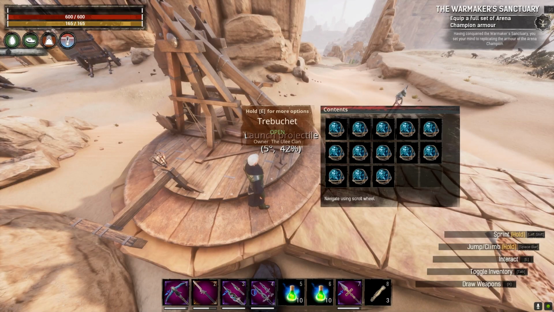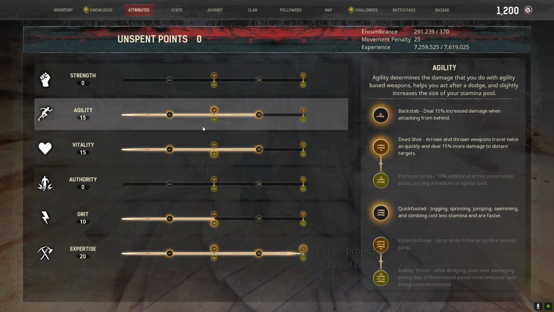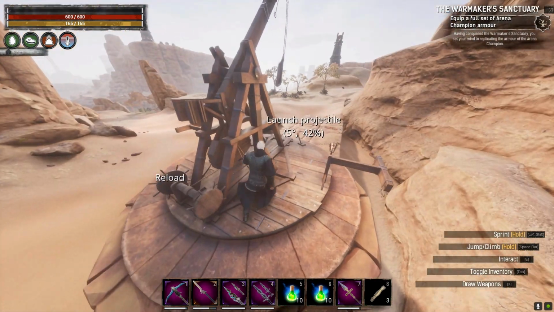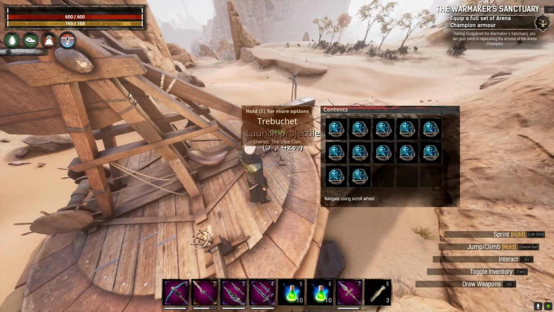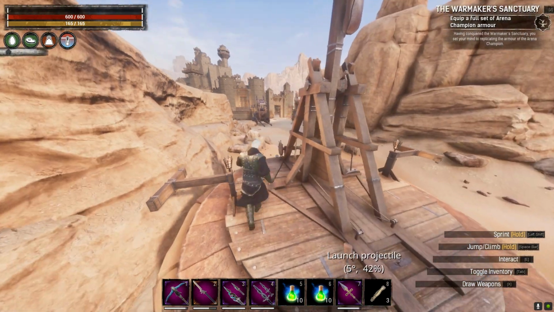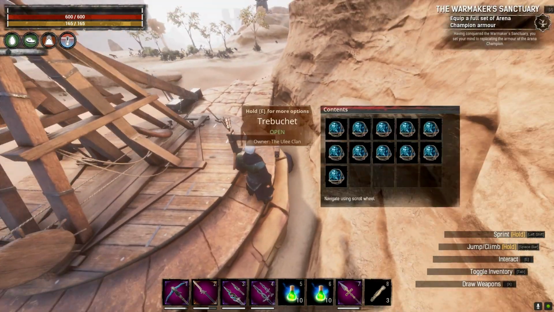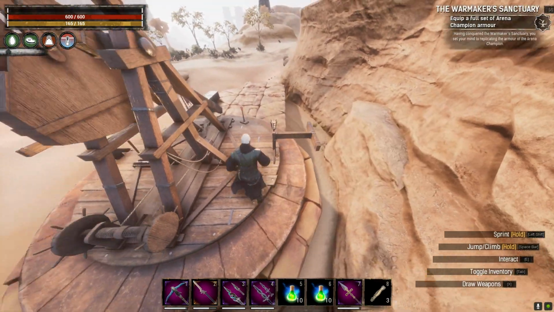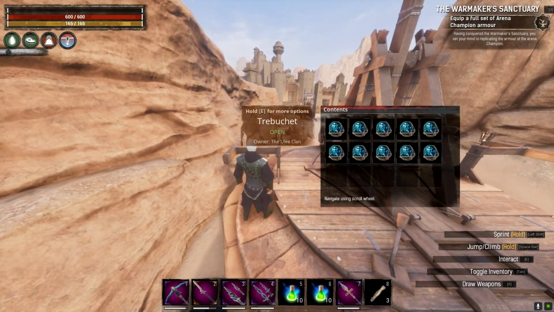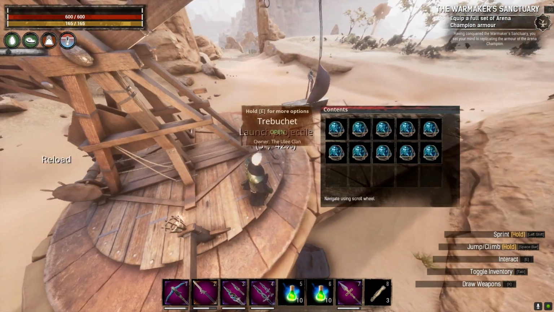And fire. Now, the build that I'm using is full encumbrance, because you're going to see why as soon as I get there. And load and fire. And I'm rolling with agility because I like the weapons. So, load. Maybe move a little bit. Oop, too much. Fire. Yeah, too much. Oop. Load. And fire again.